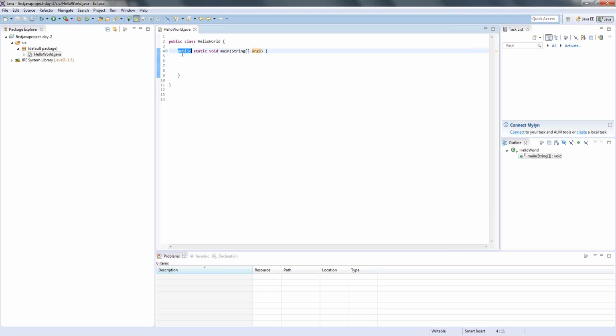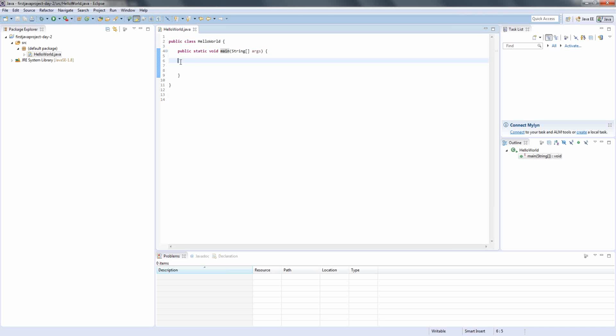Just think that public means we can call it from anywhere, and main is a kind of special method which Java calls to start the application. That's why we have to put the name as main. You cannot put anything else, otherwise it will not work. Public is because Java calls it from outside. And static means you do not have to create the object of HelloWorld to call this main method.